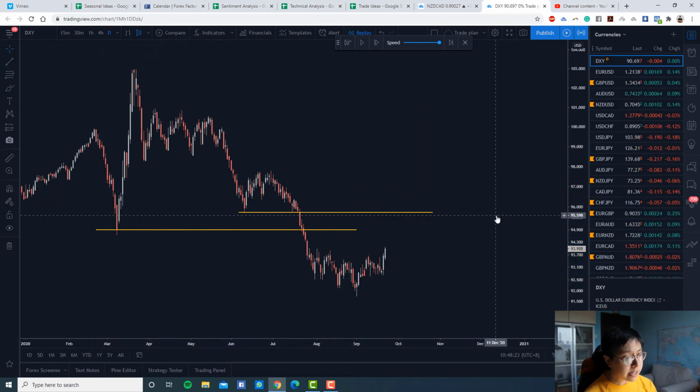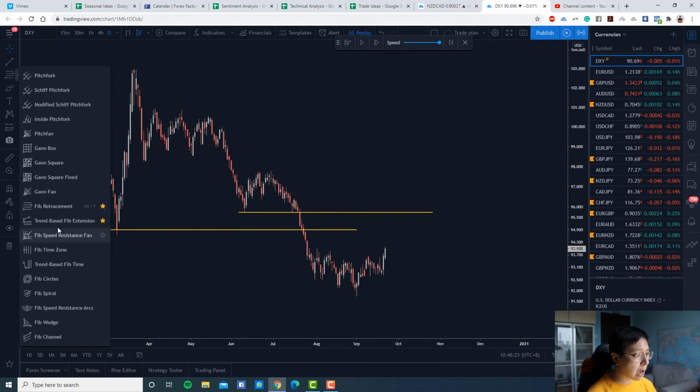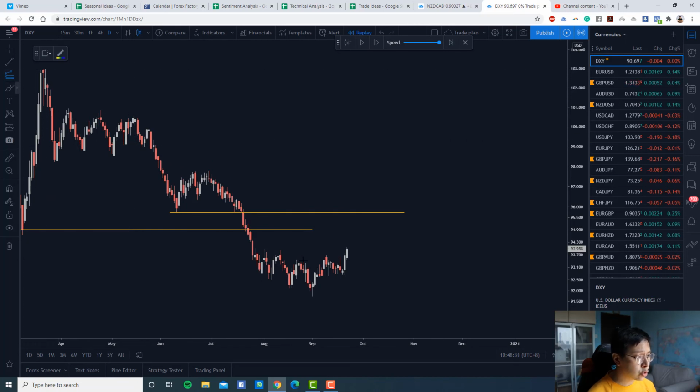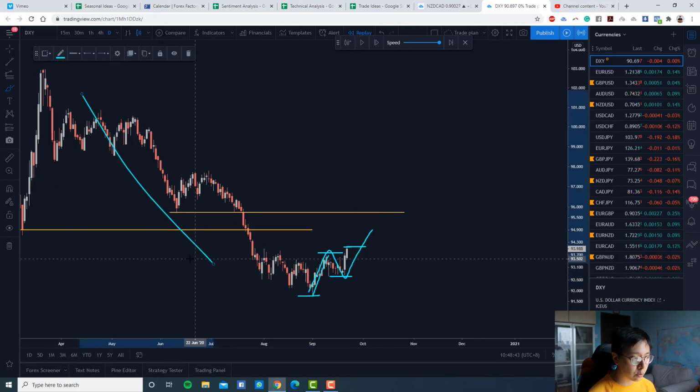Okay, so in this video here, we're going to talk a little bit more about how to use the expansion concept to identify that. Okay, now if I zoom in a little bit, you identify that here you have a high. Okay, you do have a new low here, you have a high, you have a higher low, and this is forming a higher high. Okay, which means that this is a mini uptrend going against the bigger downtrend.